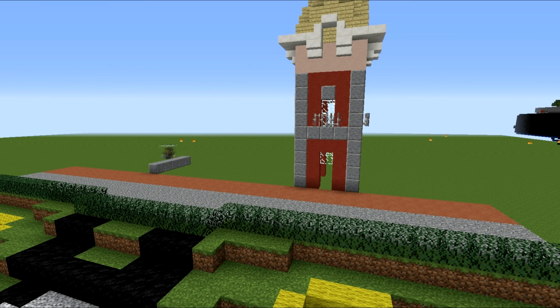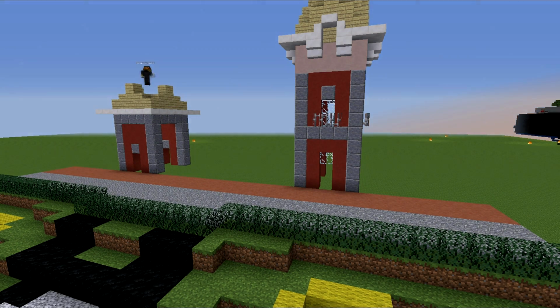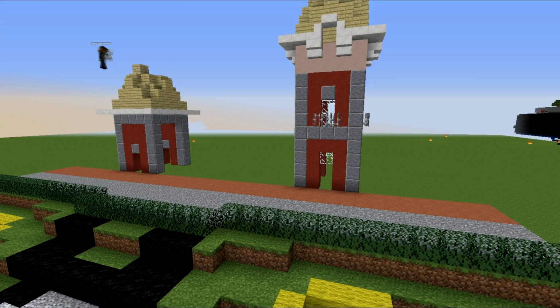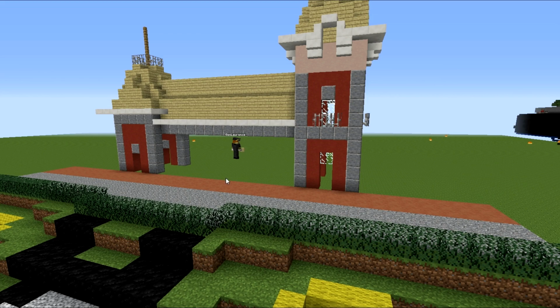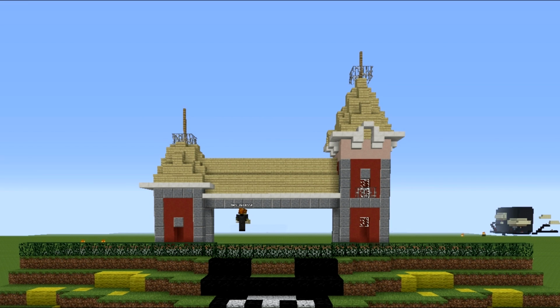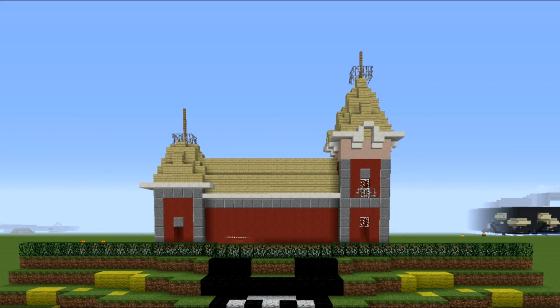So now I'm building the other tower. Same type of thing. I use the odd numbers, and then I start building the roof much the same as the other roof, but I made it flat at the top, because that's how it is in the actual one. What's sad about this build though is that the inside area is going to be only one block wide, so it's going to be more of a facade instead of an actual building. That's fine. Always use your imagination.